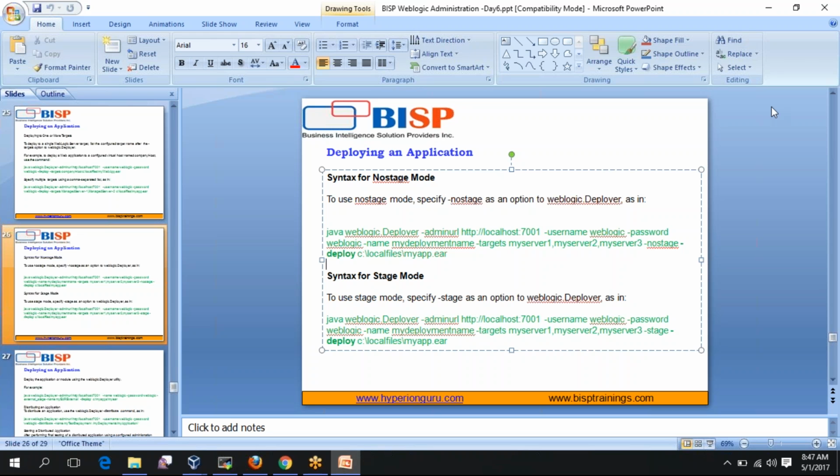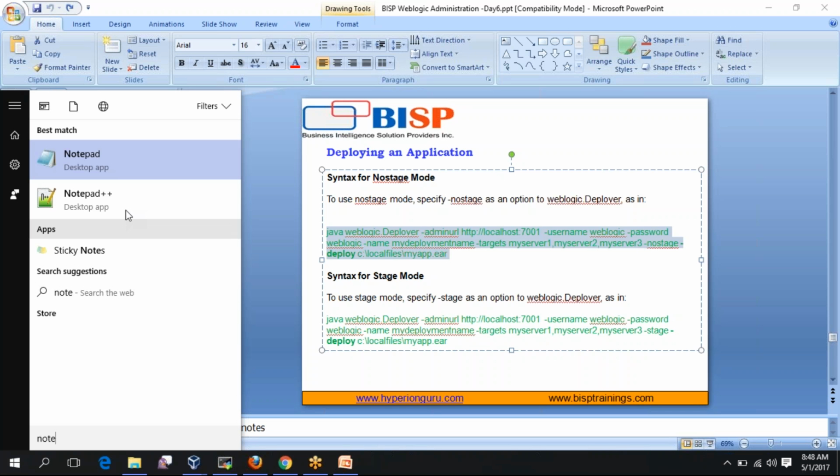So let's see this command line which we saw the other day. If I run a weblogic.Deployer, oh sorry, let me put it in a notepad. That would be better. So that I don't play with the slides at least.